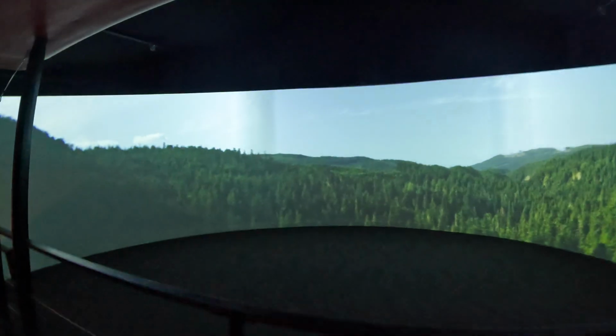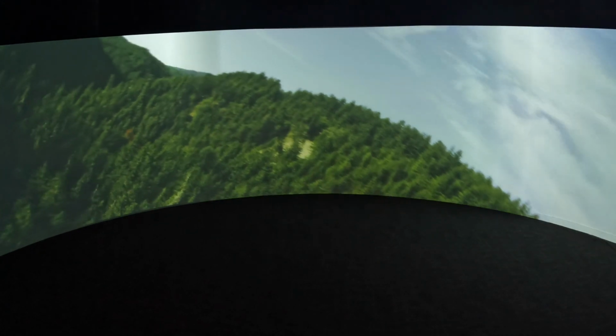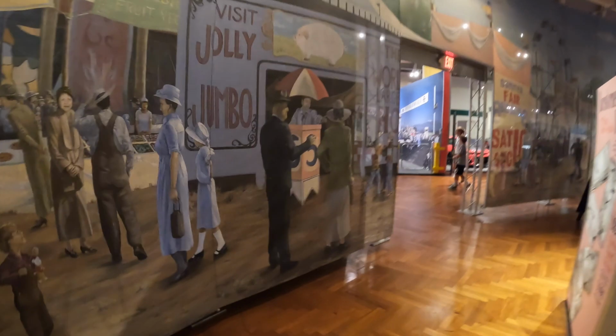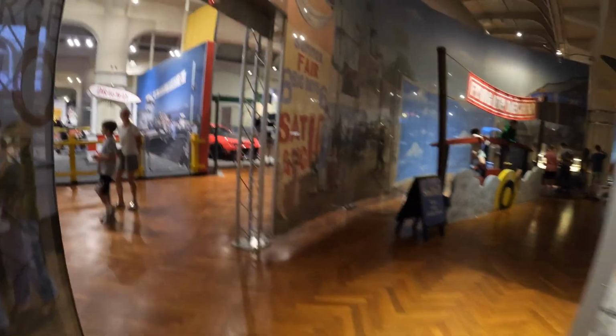Like you're standing in an airplane here. Let's see. Oh yeah, it tips and turns. You do kind of feel like you're buzzing along here. I don't think it's moving at all, is it? It just makes me feel like it is. Pretty good. Weird. I don't know if that caught on this camera or not, but I definitely felt like the whole thing was tilting, but then I realized it's not. That's crazy.